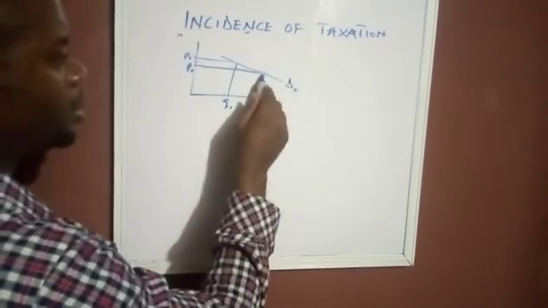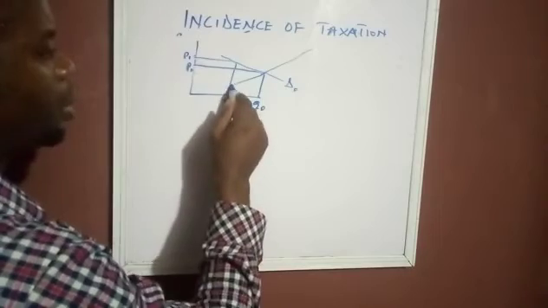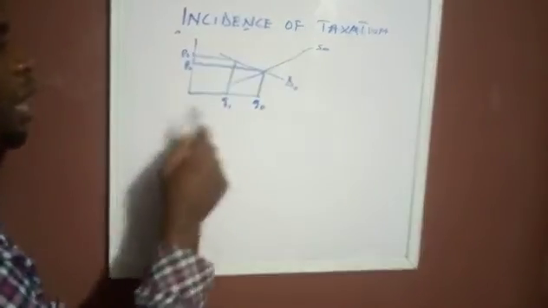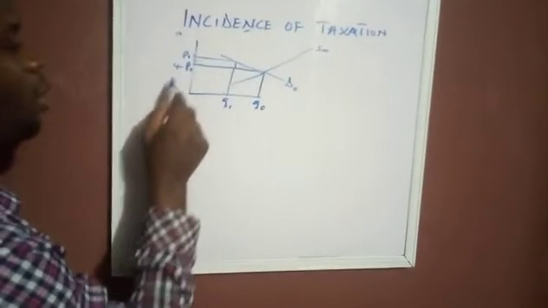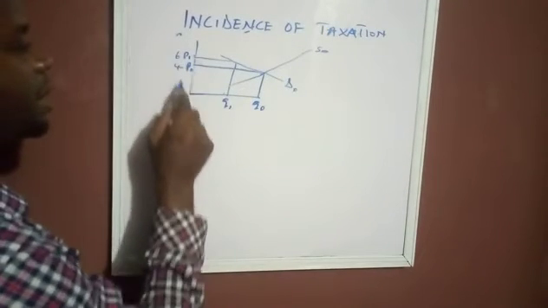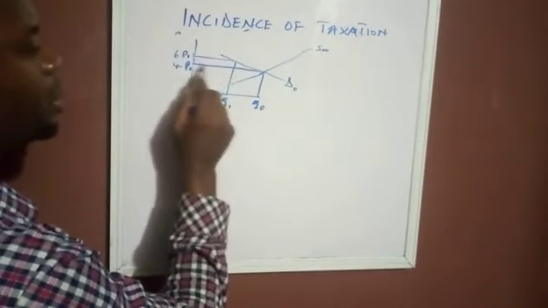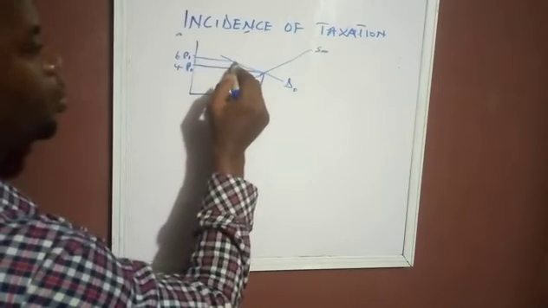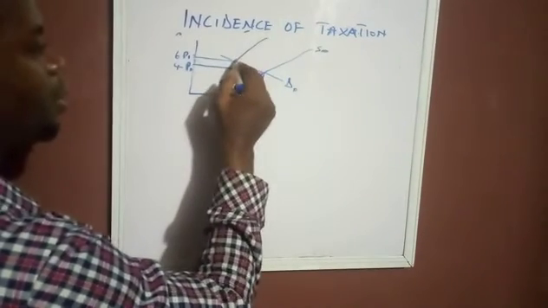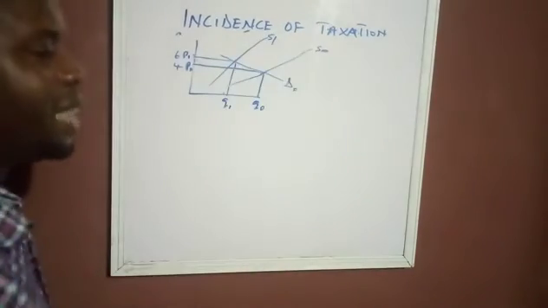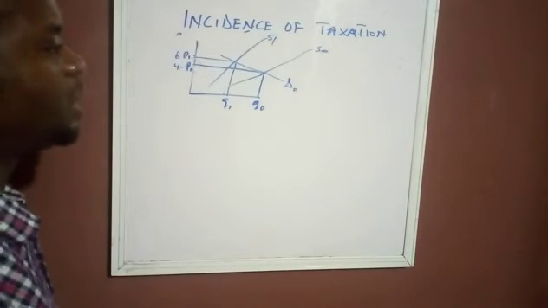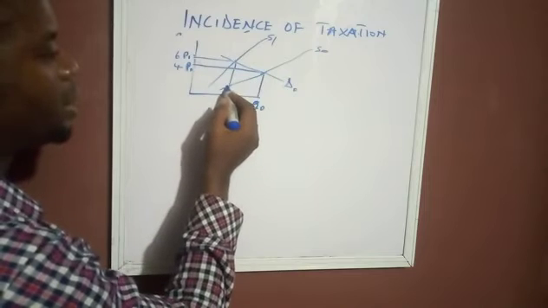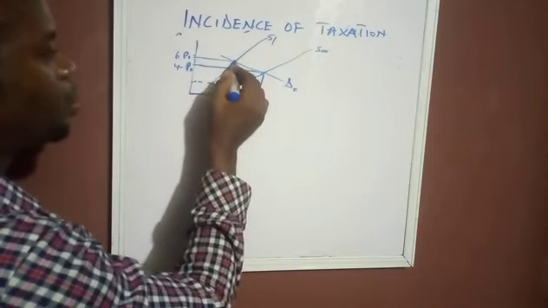You can just draw it down. That's going to be S naught, right? This is going to be S naught. Now, I told you when we say this is 4 and this is, let's say, 6, the government has imposed how much tax now? From 4 to 2. It moves now to 2, which is going to be here. That will be another S1 here. And what you just have to know is that your incidence of taxation starts from where? It starts from your S1 to S0.